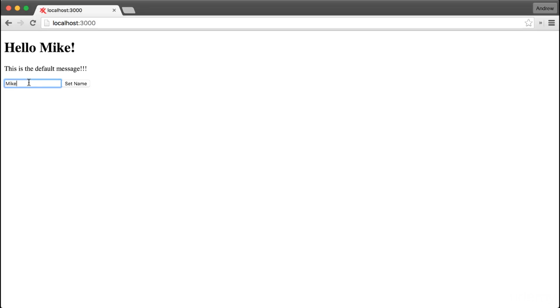You'll also notice that the value inside of the text box didn't get removed. The component isn't completely re-rendered. React is very smart at figuring out which parts of your component's DOM are going to change, and in this case it found out that the input field itself doesn't depend on the this.state.name property, so it only updated our h1 tag. Now it would be nice to be able to clear the value from here, and we can do that inside of Atom.